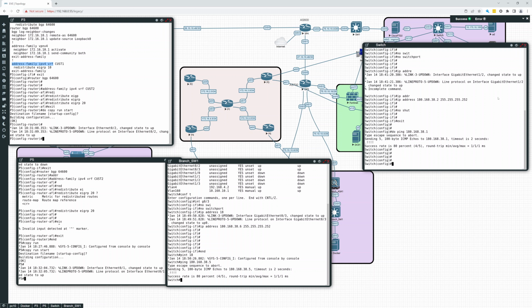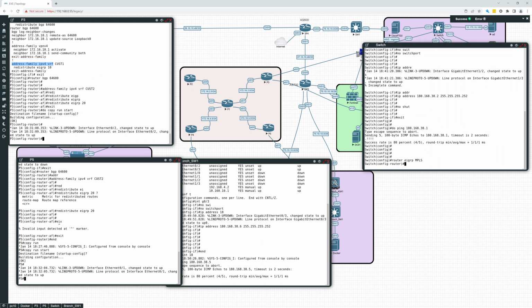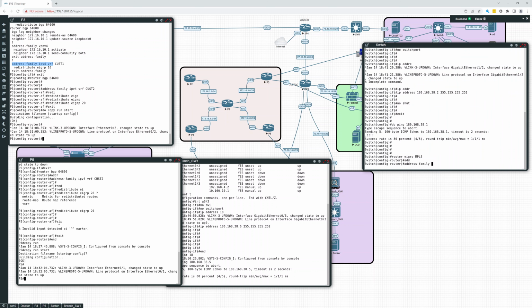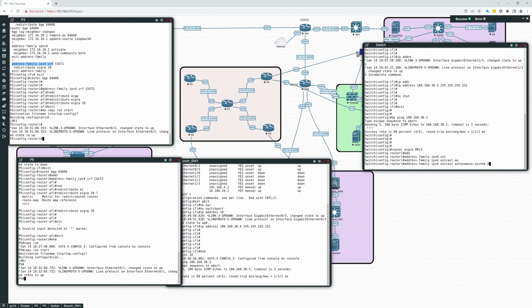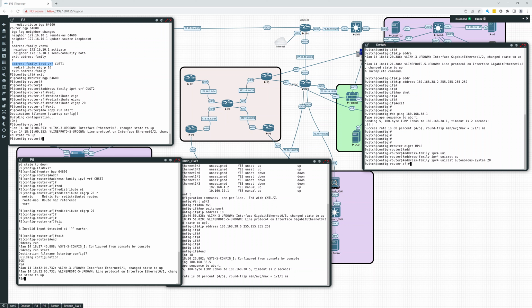So now what we're going to do is set up our IGP. We're going to use EIGRP for connectivity. Because remember, when we ordered this circuit, we said that we want to use EIGRP and the provider said, okay, use Autonomous System 20. So router eigrp, and we'll just call this MPLS, named. So address family ipv4 unicast autonomous-system 20.